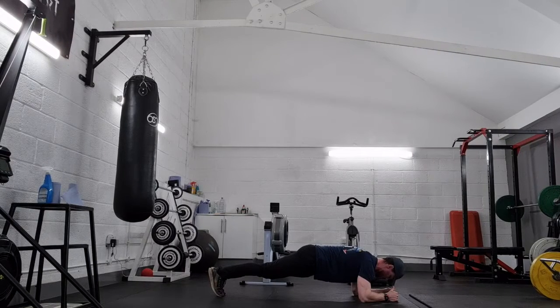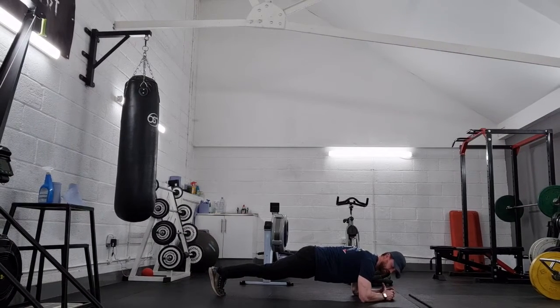Keep that position. If you get a little bit of shake, that's also fine. Squeeze those glutes nice and tight. Almost that muscle's in. 15 seconds. Keep it there.